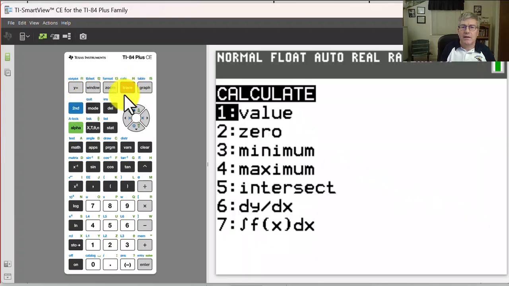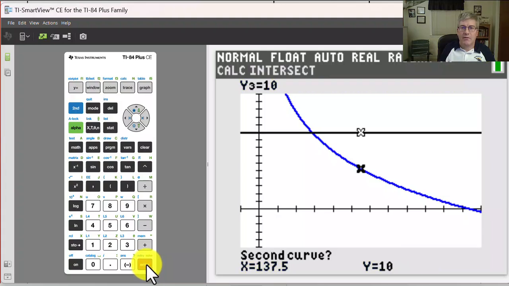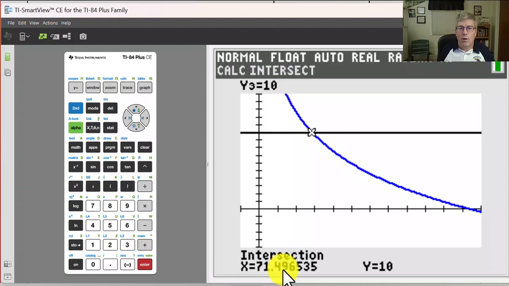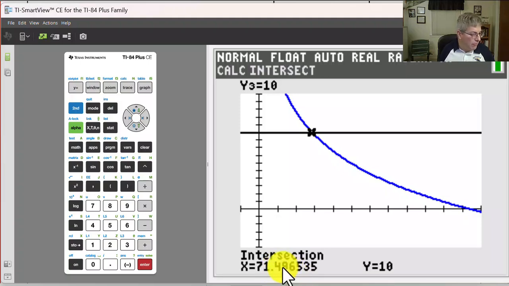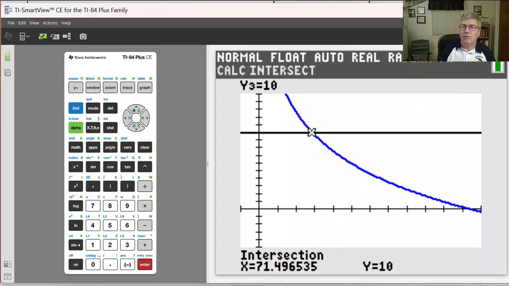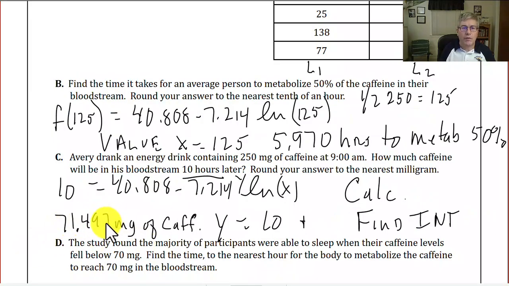So second, calc, option 5 is intersect, enter, enter, enter, 3 enters, and it gets us 71.497 is the answer. So he'll have about 71.5 milligrams of caffeine after 10 hours. So there you go, 71.497 milligrams of caffeine after 10 hours.